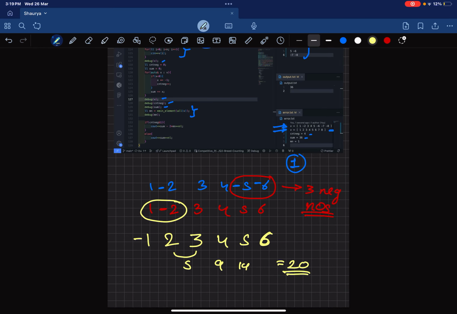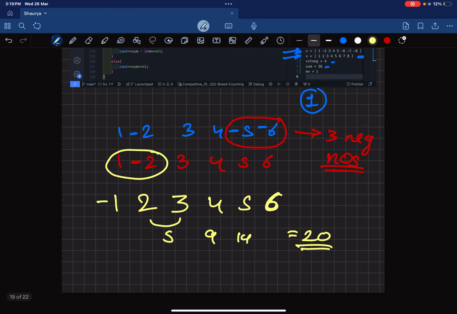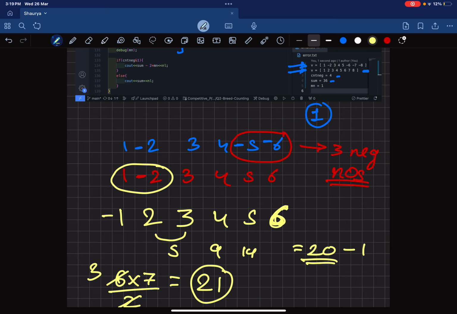So in this one, we can calculate it one more way. Here the total sum of the first natural numbers is nothing but 6 into 7 by 2, that is 21, right? Minus, sorry, here we have to minus 1 also, right? Because we have to consider this minus 1 as well. So overall answer will be 19 in this case.